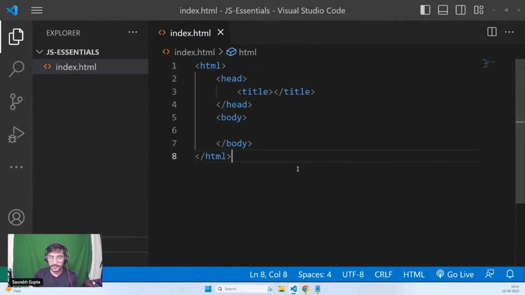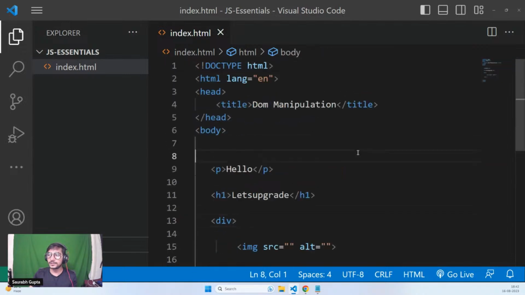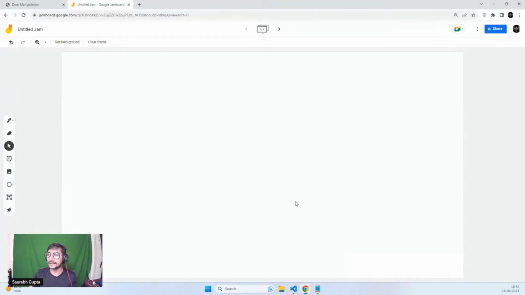For example, let's get back to our normal code that we had here already. If you read this code, it can be converted to a tree like this. On top, we have HTML. Inside HTML, we have head, and then we have body, right?